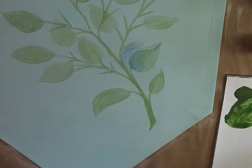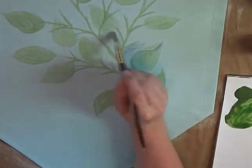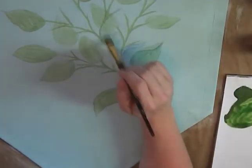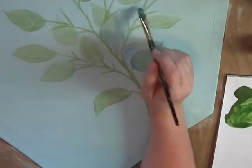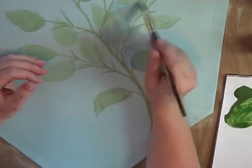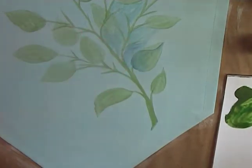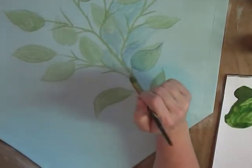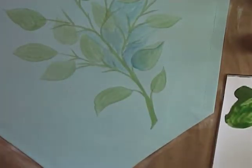So what we're going to do is just in this background, we're just going to go ahead and kind of slippy-slappy, a little bit of water, in this little bit of deeper color. Here and there, on the leaves, off the leaves, doesn't matter. Okay, just to darken behind. Okay, and that's in this upper area. We wouldn't do it down in this area right here.